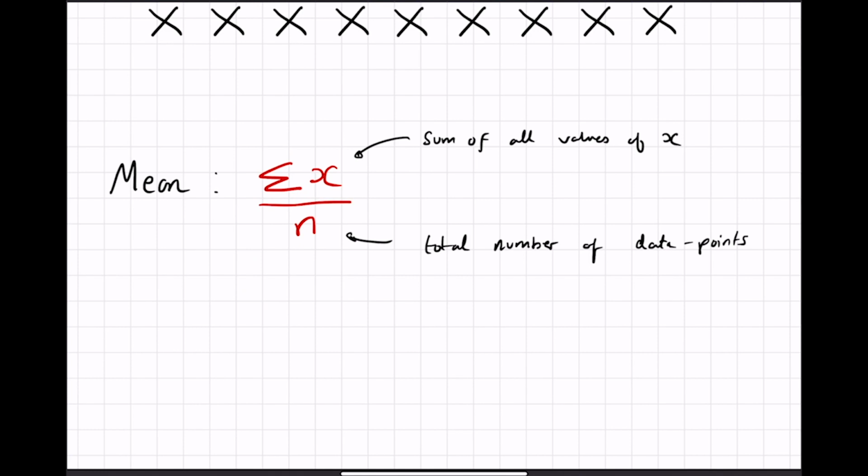So for example, if I had a data set which was 1, 2, 3, 5, 7, then the sum of x would be 1 plus 2 plus 3 plus 5 plus 7. So it'd be 18. That's how you can find out what the sum of x is. And n is the total number of numbers you have. So if I go back for a second, the sum of x, like you can see, was 18. And n would be how many numbers we have in total. So it'd be 1, 2, 3, 4, 5. So 5 would be what n is.